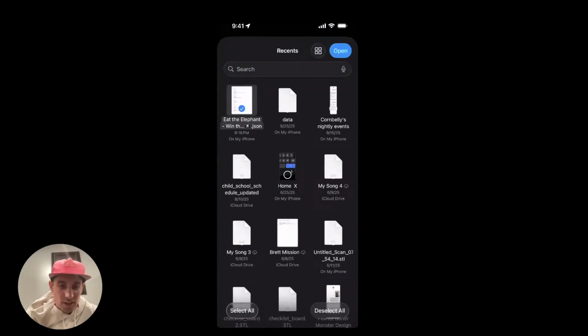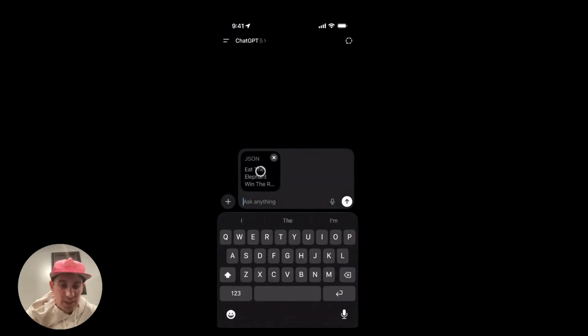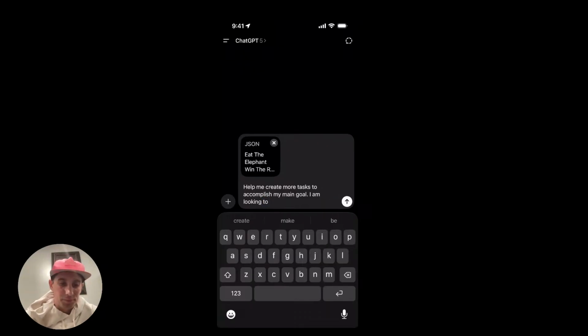We need this file. And we're going to say, help me create more tasks to accomplish my main goal. I am looking to win the RevenueCat Shipathon.